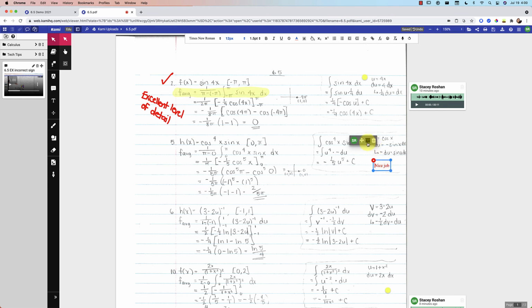In addition, because it's so easy to share, you could have students mark up each other's work and give one another peer-to-peer feedback if you're at that level of the class where students are able to give really good feedback to their peers. That is, of course, something you would have to work up to.